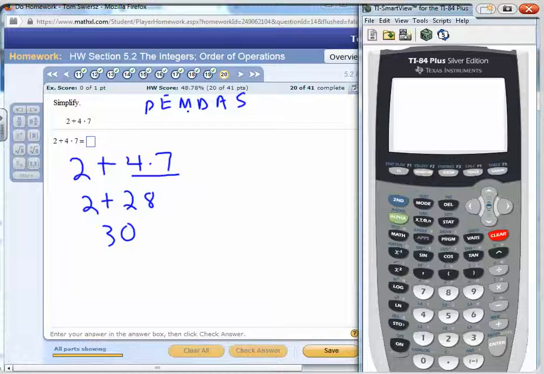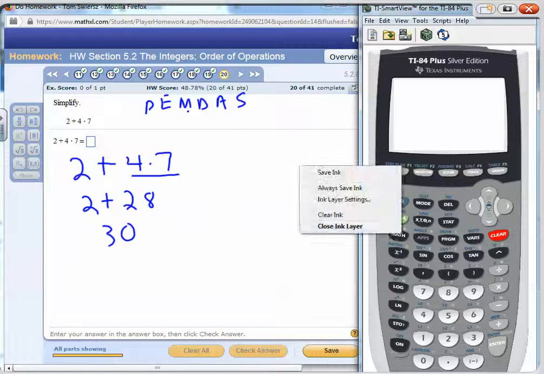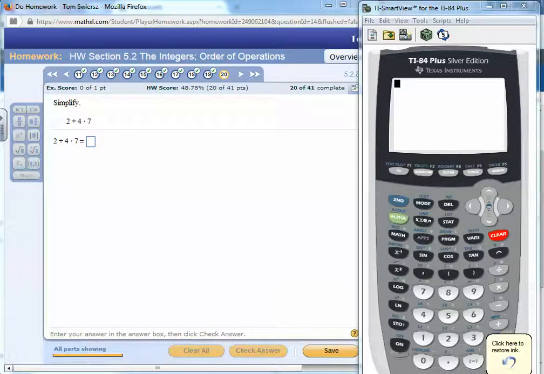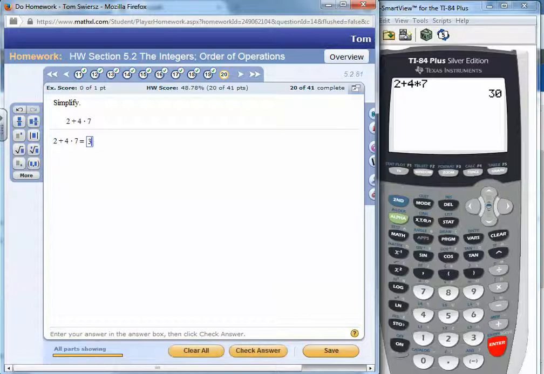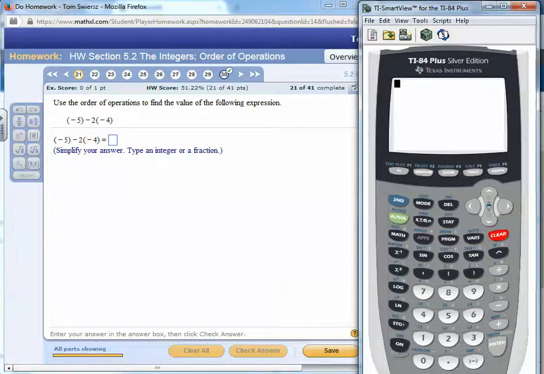So all you have to do is copy the problem, and you'll get it correct. It'll automatically do it. So you can just put in the whole problem in one step, 2 plus 4 times 7, and it's automatically going to do the multiplication first, 28, and then add the 2. Now, it's not going to show you step by step, but it will give you the correct answer. The order of operations is built into your calculator, so you don't have to do these problems step by step or by pencil and paper. You can just put the numbers in your calculator.